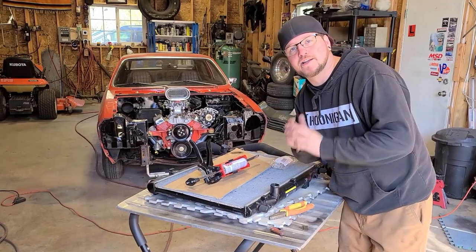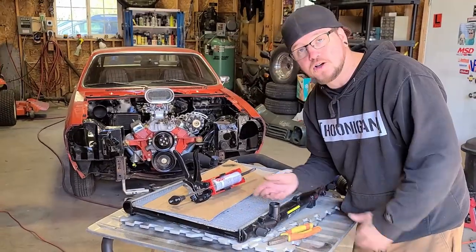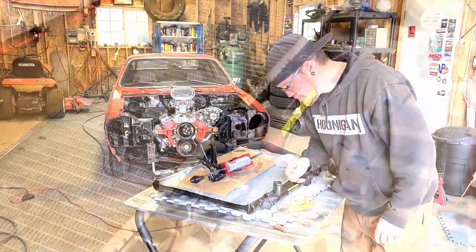So the weed whacker line idea did not work out. Anytime I gave it any heat at all, it would just shrink. So I'm just gonna tape it off and freehand it.